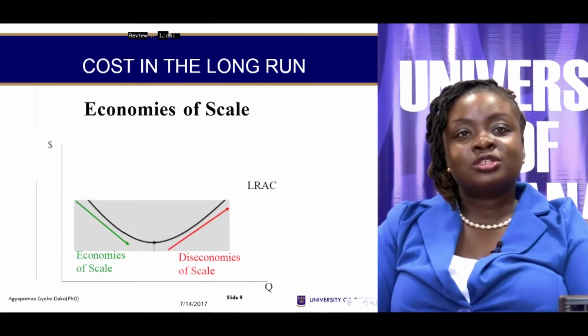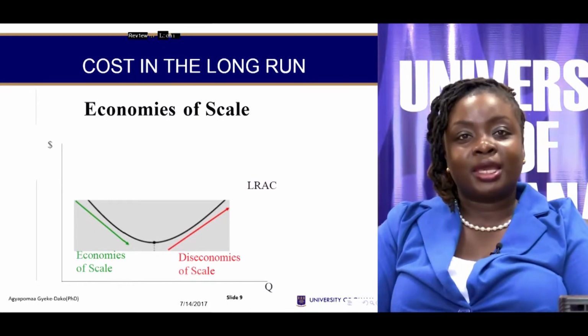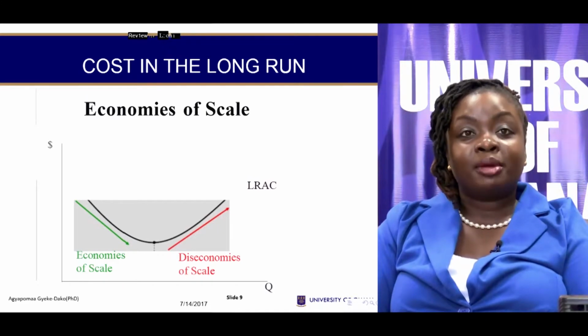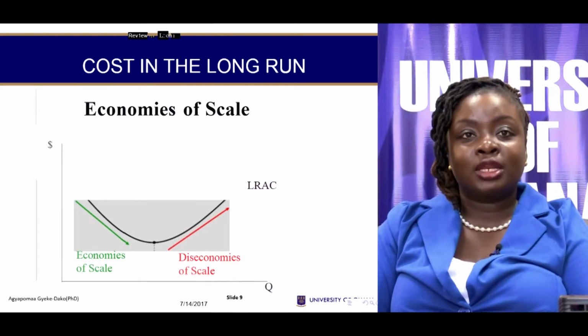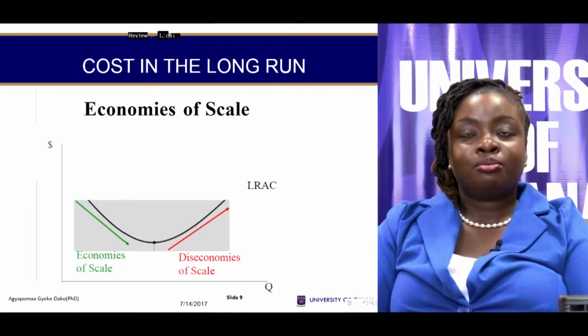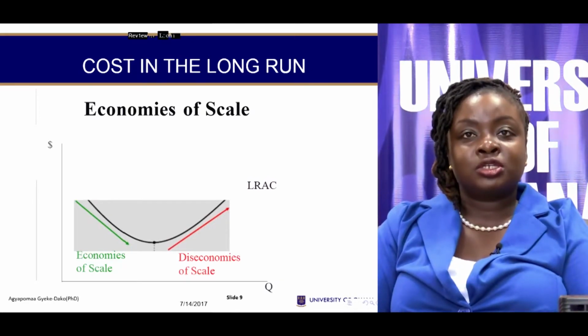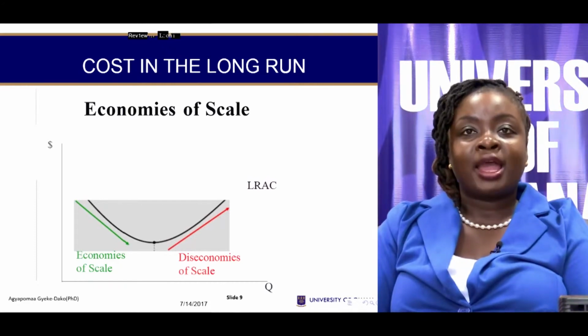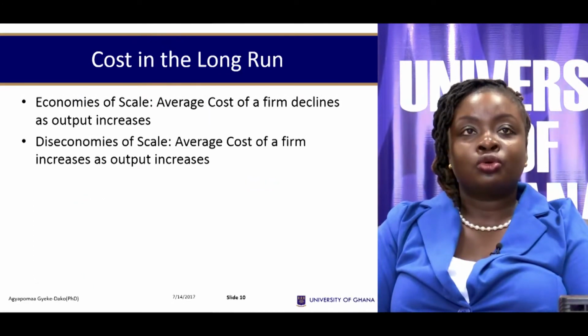Why should our average cost be increasing as we even get bigger? Now, management will become a problem as we get bigger. There could also be disruption of the production process because if one person is not in, because of division of labor and specialization, the other people cannot do the task assigned to that person. And so you find that the production process is going to be disrupted. And you can still think of the many more reasons why our average cost would go down.